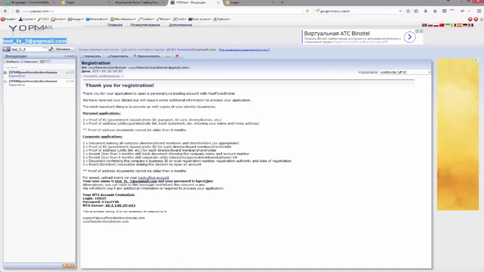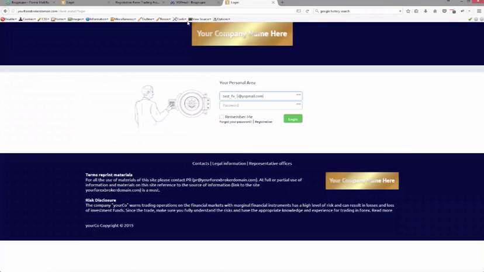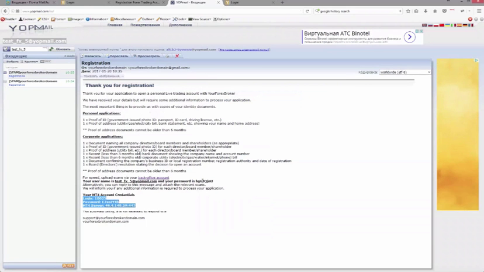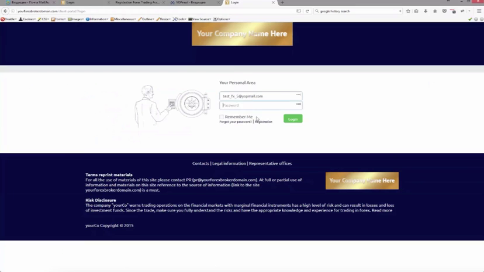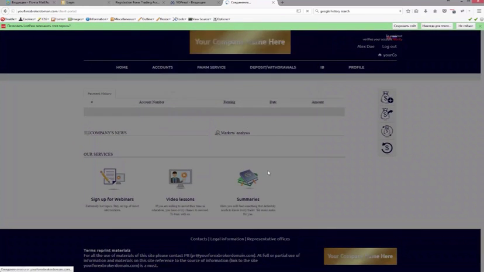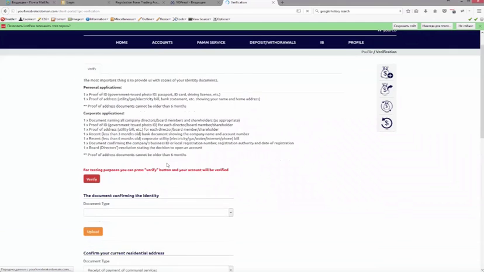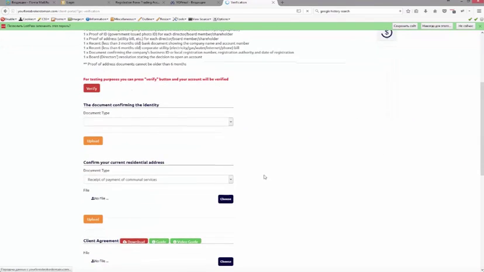So you will get a letter with all the necessary information and access details for the MT4 balance account. We enter them where needed. Now the MT4 balance accounts will be displayed as a wallet, so all deposits will go there. And it's from this account that the trader will be able to transfer money to the trader's other MT4 accounts. So once the registration is complete, you will need to go through the verification process.